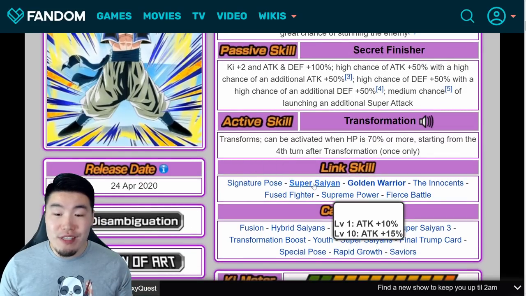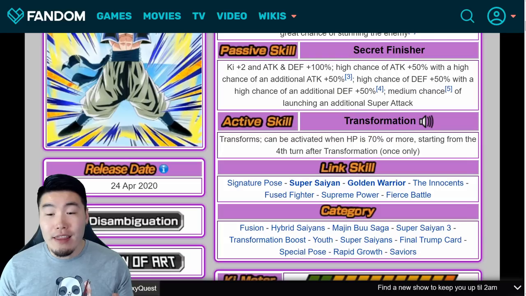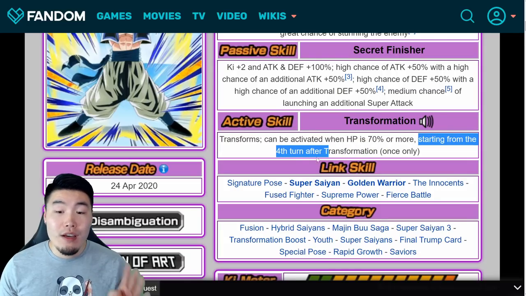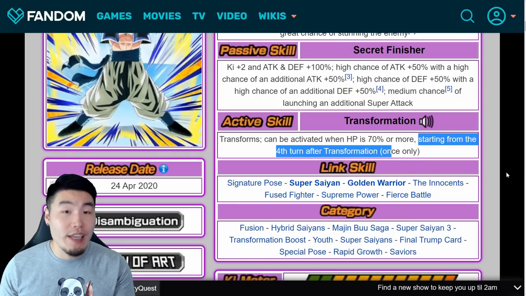And he gets Super Saiyan and Golden Warrior as new links, and his active skill transforms him into Super Saiyan 3 Gotenks, and this can be activated when HP is 70% or more starting from the fourth turn after the initial transformation into Super Saiyan Gotenks.